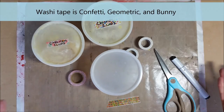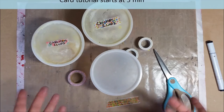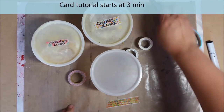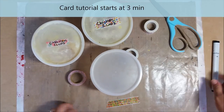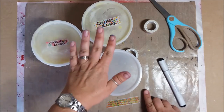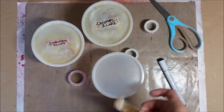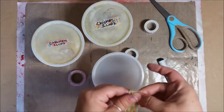Another purpose — yes, obviously card making, which you're going to see a cute card here in a moment — is for labeling. Why not? You have all this washi tape, and sometimes we have colors that we think are super cute and then we never use them. So what I like to use them for is to label my freezer foods.